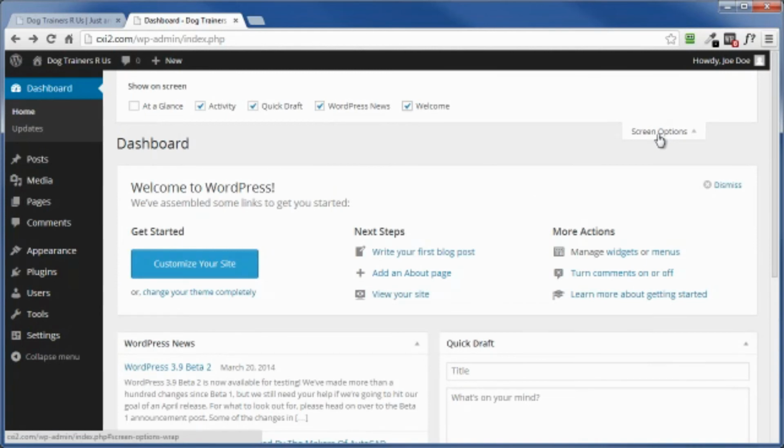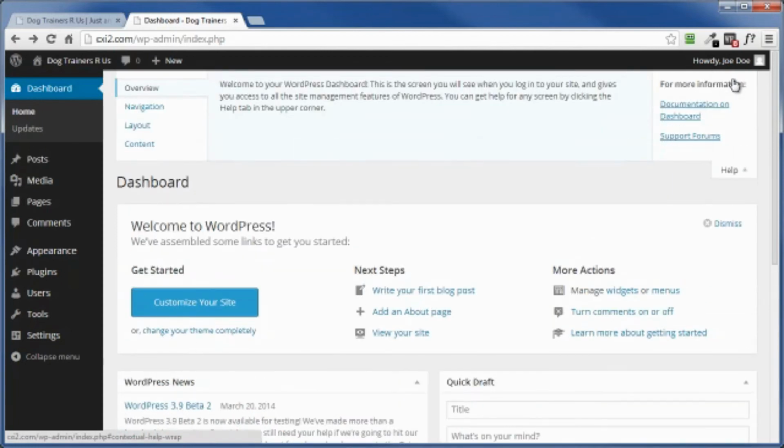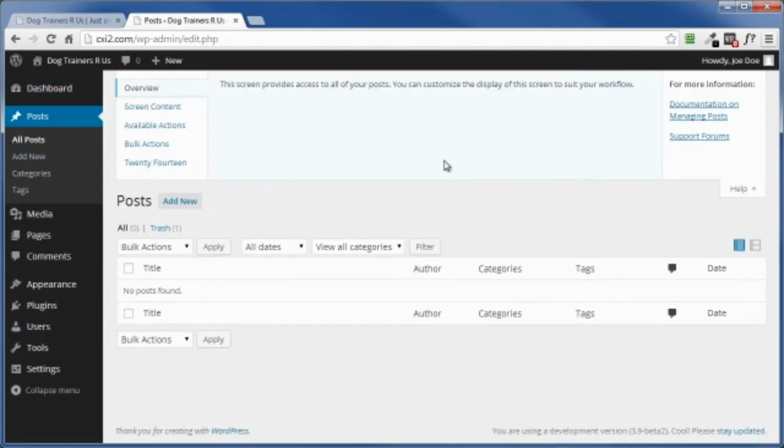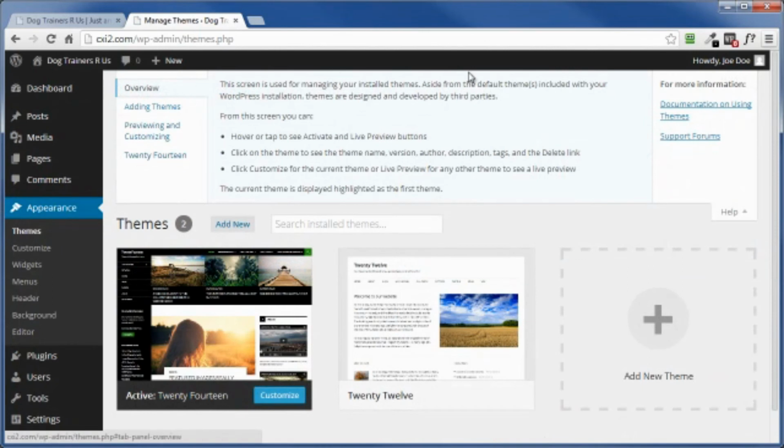And if we go ahead and click off of the Screen Options tab, you have the Help option over here, and this is page specific. So you can click on this, and this gives you specific information related to the dashboard area. You also have this Help tab up here in the top right on these other items here that are specific to that particular item. For example, if we go to the Post page, come on up here to the Help tab, these items here are going to be more related to the Post section when it comes to helping answer any questions. Whatever you see on this Help page here might be different than what you might see on, say, the Appearance page Help section. This is more related to the themes.